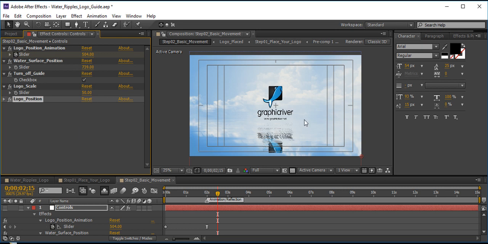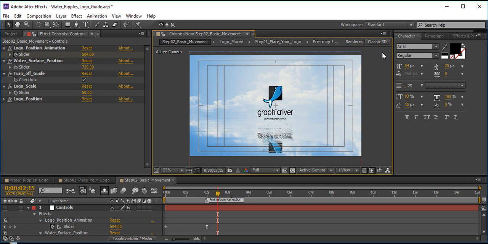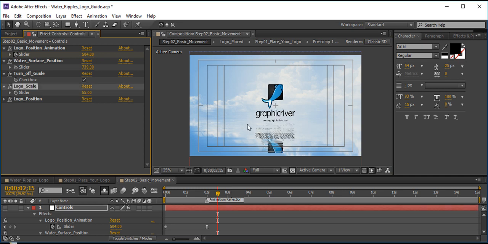But this one, you might want to scale up or down the logo a little bit. If you want to do that, let's do 55. If you think it should be a little bit bigger, then you can do 65 as well. Now this is too big. A lot of my customers make this mistake of placing the logo really big on the screen, like 80, like this one. All right, you can do this.